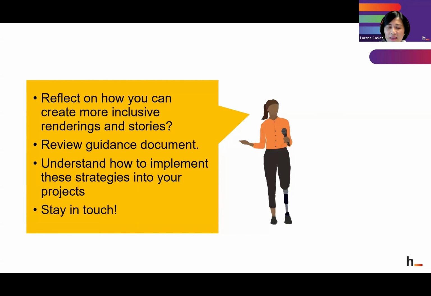So what's next? I think Vicky and her team have prepared this visual guidance and those 5 easy questions. Maybe they're not so easy, but certainly a starting point for reflection. A key takeaway message is working through that process, managing the idea of being representative, but also avoiding tokenism. After this call, in a few weeks, the guidance document will be available to all participants of the call. Thinking about how to implement the strategies into your projects is something we encourage you all to do.